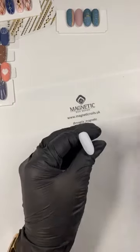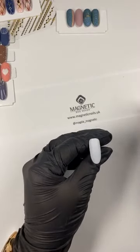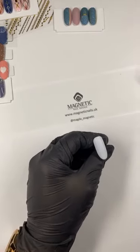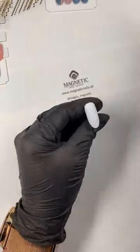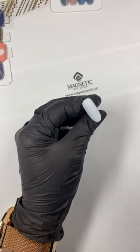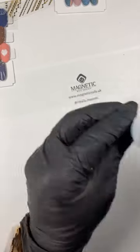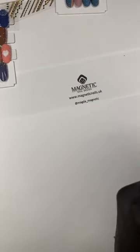Hello, awesome sweater, still waiting for the Paris collection. Hopefully we'll get it this week. Joanna, you're going to love the Picnic in Paris collection. It's absolutely beautiful and already started, as you see, using this for a winter design, and I'm going to use a lot. So I'll just buff my tip.